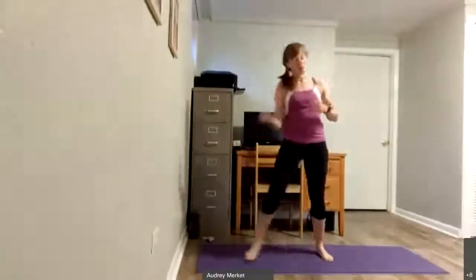At the end of that first 5 minute block, we get a 1 minute break to calm our bodies down, feel a little refreshed and ready to take on a new one. The next one will be a 4 minute block with new exercises every minute, 1 minute break, 3 minute block, 1 minute break, 2 minute block, 1 minute break, 1 minute block, 1 minute break, okay? And then at that point, we're gonna take it backwards. We'll start with the 1 minute, 2 minute, 3 minute, 4 minute, 5 minute, okay? It's gonna be fun.